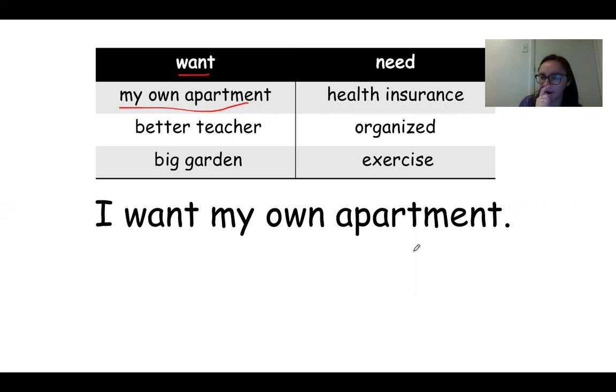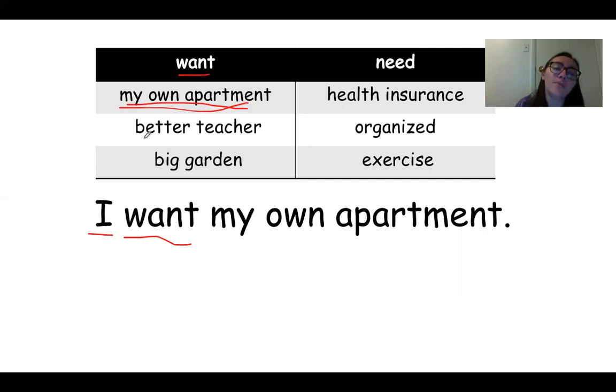So that one was easy, right? I just used I want, which is our simple present tense. Remember, we use that one to write our wants and needs. I want my own apartment. So we write this, I want. That's what we start with. And then I just had to add my own apartment. I want my own apartment. And it worked. Boom, complete sentence.